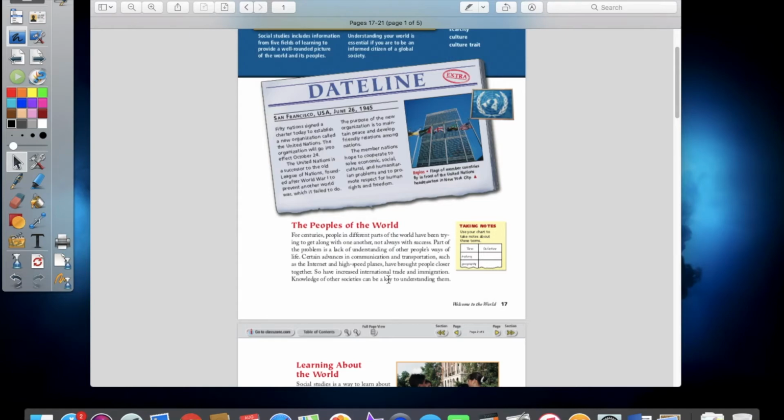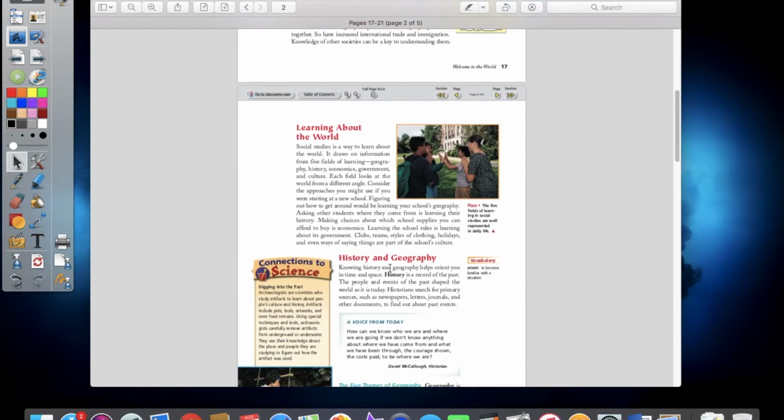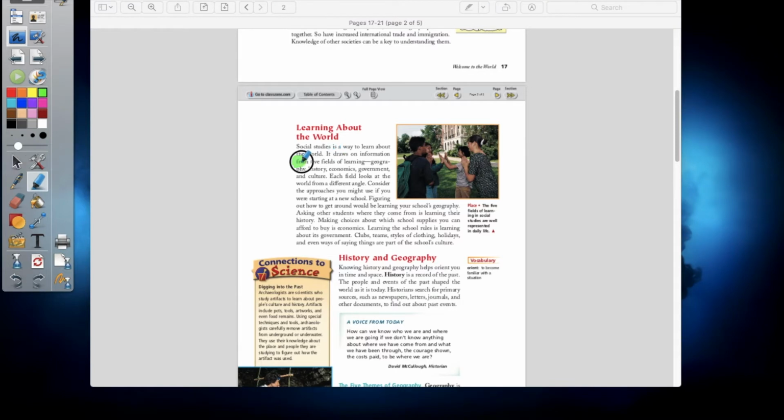This interconnectivity that we're seeing between different cultures, nations, and countries is going to cause a lot of interaction. Learning about geography skills and social studies skills could be a really easy way to help you interact with people from different cultures all over the planet. In fact, when we talk about that, there are basically 5 fields that we refer to. As you can see here, we're talking about our 5 fields when it comes to social studies, and it breaks down to 5 different subjects you can look at.